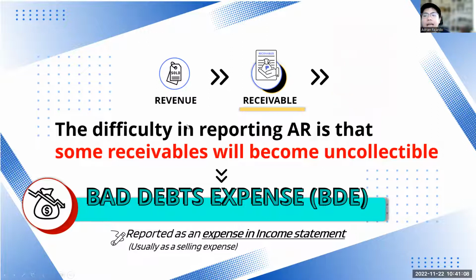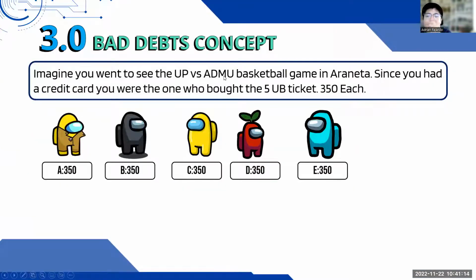Okay? So I understand that it's kind of hard to understand this new concept. So let's look at this example to understand the bad debts concept. This is the portion of the lecture where, if you don't get it, you can PM me or you can unmute and ask me a question. This is something we need to master, because BDE, ADA, this will be the lifeblood of your quizzes and your exams. So this is the important concept for today.